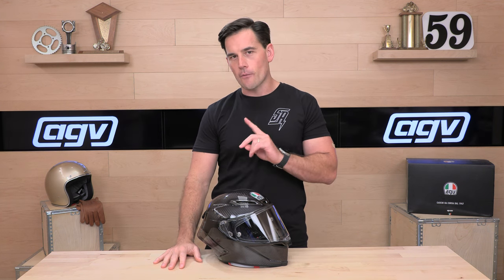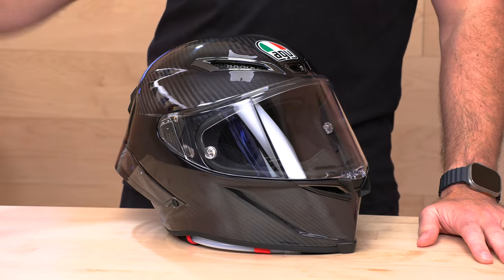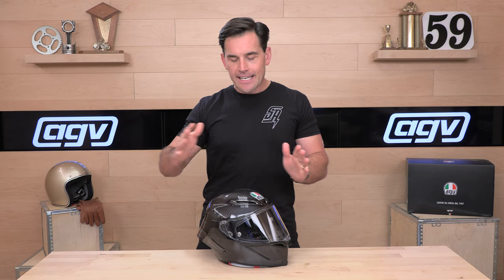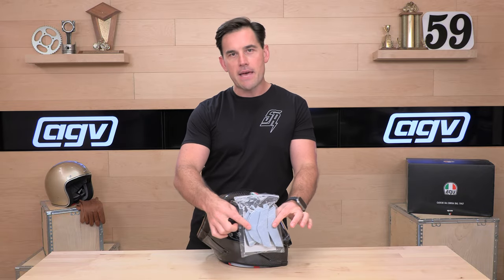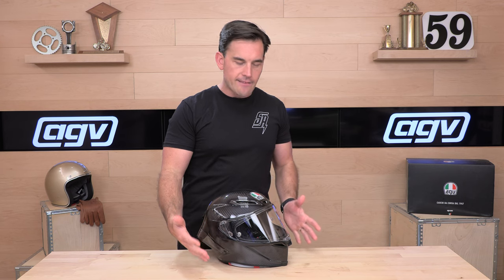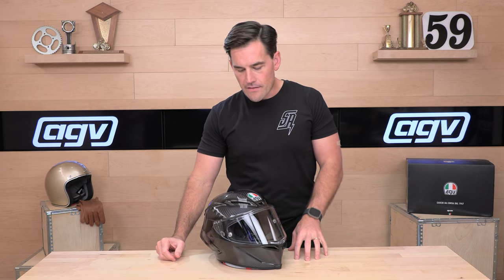Let's get into the fit on the Pista GPRR. We have four shell sizes, which is incredible — more shell sizes gives you a closer fit to your head. In addition to that, AGV offers their famous half sizes. So you have size small all the way up to 2XL, with a medium-small and a medium-large in the mix — no tweeners here. In addition, they're going to give you a padding kit to really fine-tune this helmet and make it become one with your head. Look at all those different little padding inserts — you can make up any sort of odd spaces or eliminate any shake or wobble. It's a very tunable fit, which is what athletes wearing this helmet are going to expect.